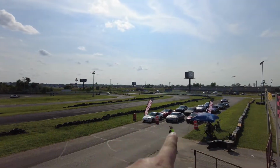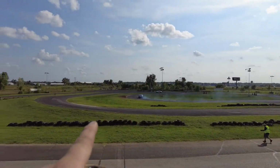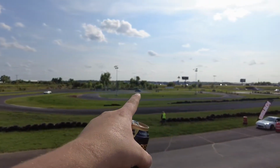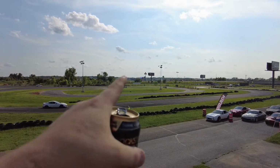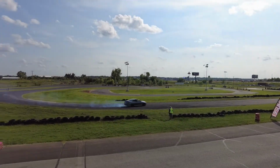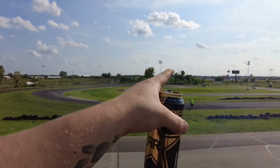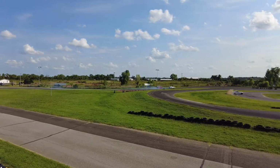So what it sounds like, talking to Robert, oh, that didn't sound good. We are going to be doing is starting not where these cars are, but on the next lane over, coming up that, entering the big sweeper here, around to where that white BRZ is, down to right where that GTO is, and running all this backwards of how we have been. So it should be interesting because instead of being slow, gradually gaining speed up and around, it's going to be a fast entry to basically losing speed the whole way around. So let's see how these guys run it this way, because they're killing it.